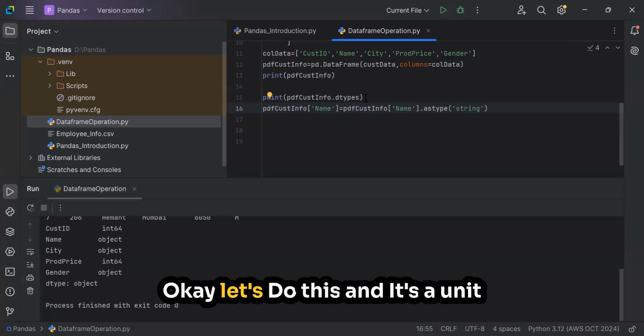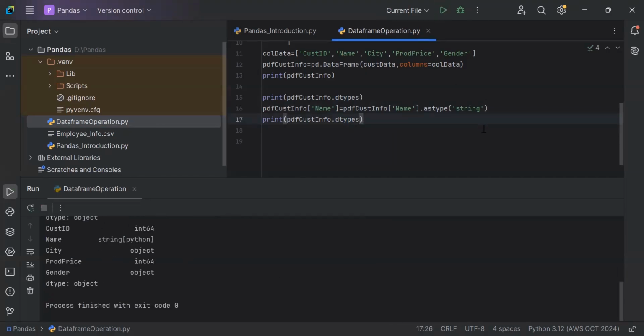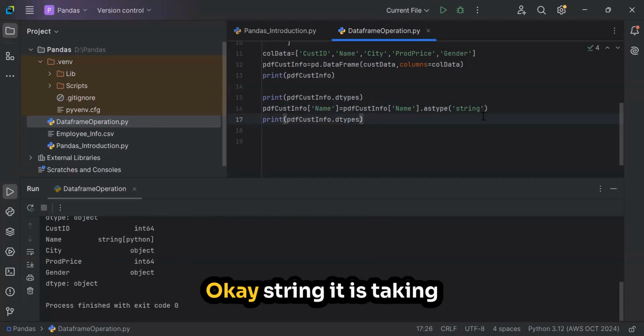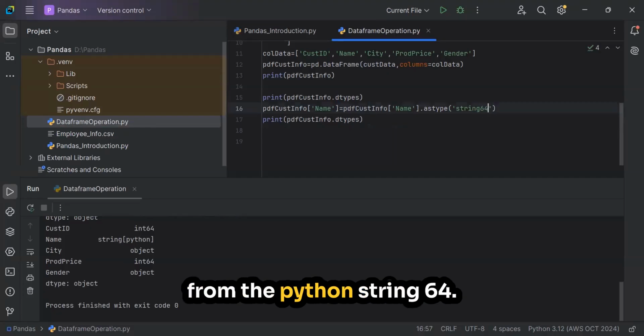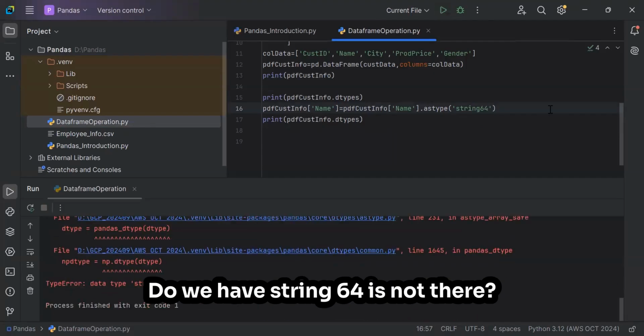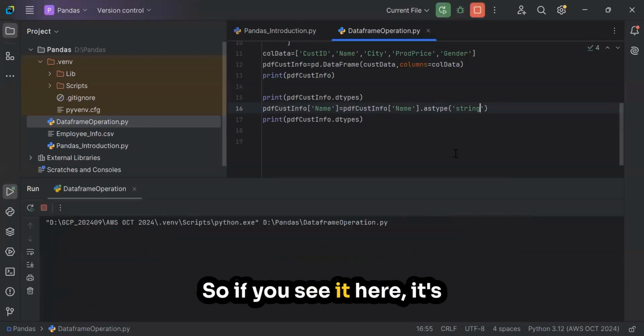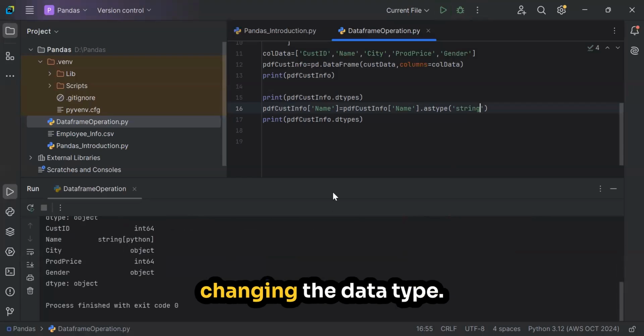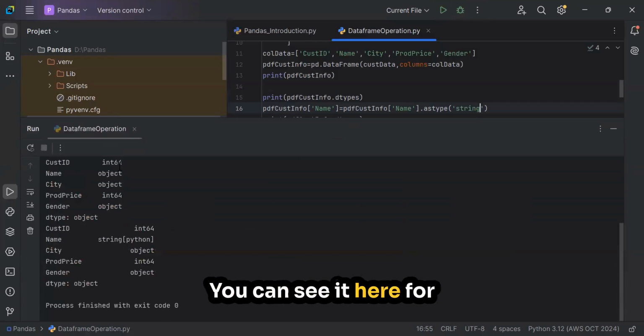Let's do this and execute it. String, it is taking from Python. Do we have string64? String64 is not there. So if you see here, it's changing the data type. For name, it is object, which is Python's.